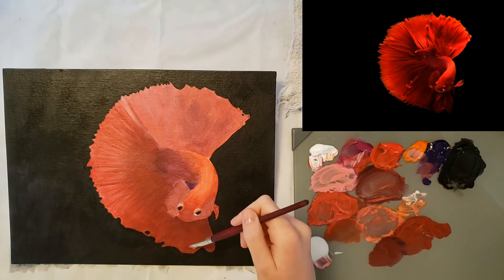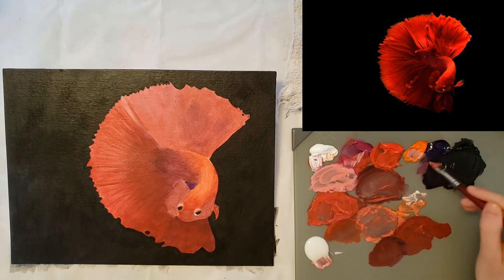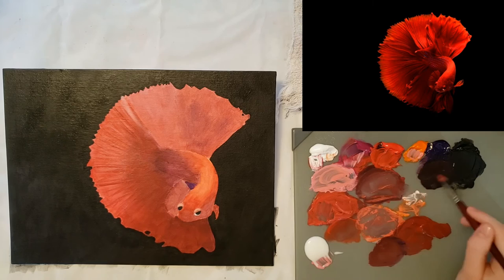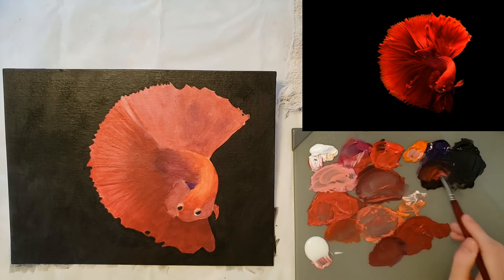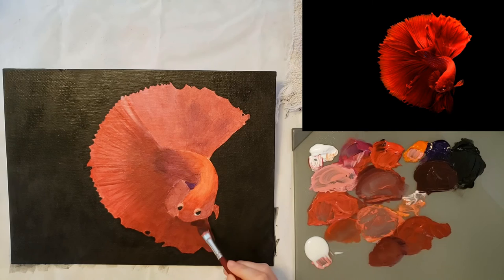And there's just these pockets of dark in certain areas. And then I'm going to get the black with some of the purple, just so that it's not pure black. And I might add some of the red. I don't know, that might not really do anything, but it might get that reddish undertone to it. And then start putting the super, super dark in here. And there's a spot that comes down and it's really dark shadow.